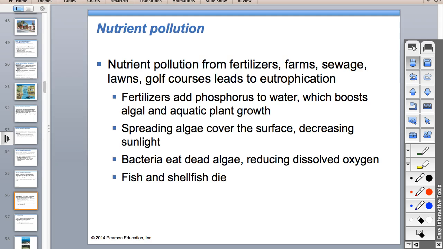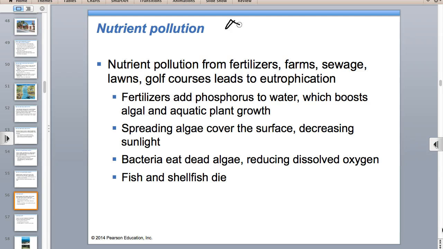Nutrient pollution, the biggest thing for nutrient pollution, if you recall, we had talked about if we have a lot of nutrient pollution, you're going to have a high biological oxygen demand. And that's where I drew those two bottles of water or beakers of water, and I had put little white dots and brown dots. And I had explained how if you have respiration breaking down your organic material, it's also going to use up dissolved oxygen. We tested that on the first day and on the third day.